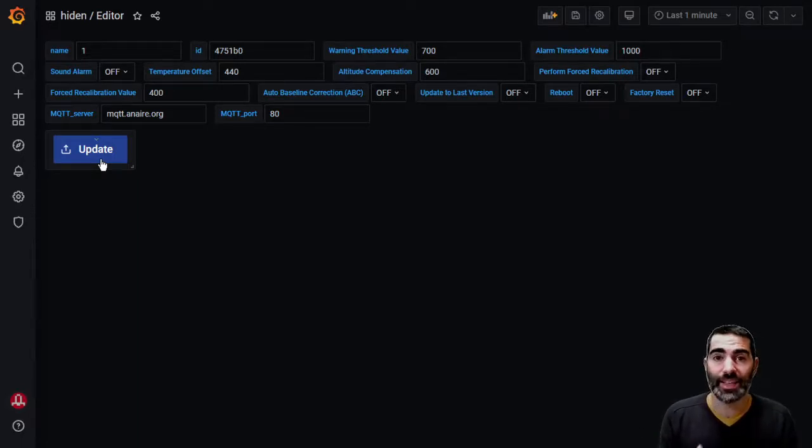So in a very easy way, the Prometheus plus Grafana pack allows you to monitor and even to interact with all your sources of metrics. I hope this was interesting for you.